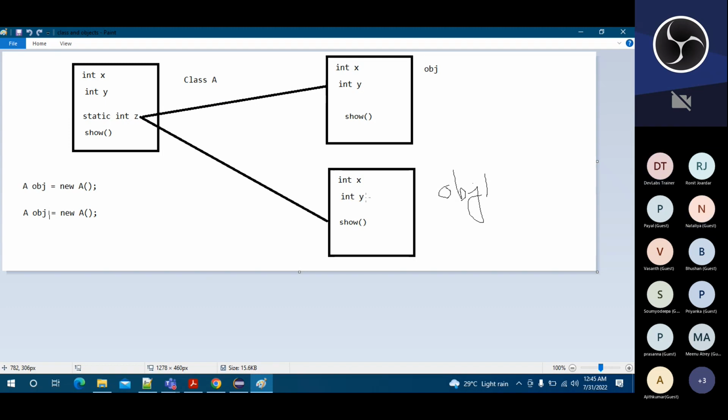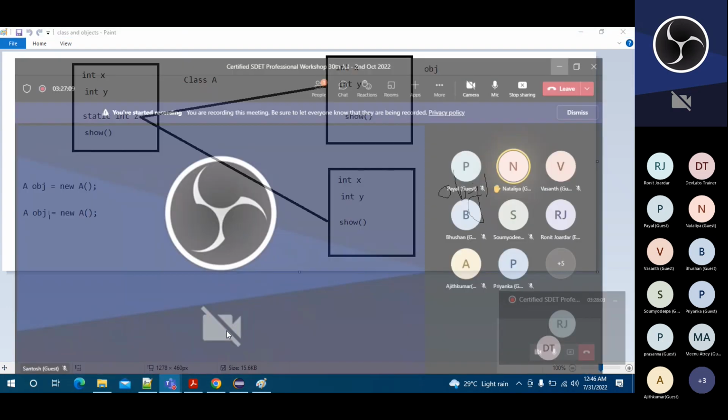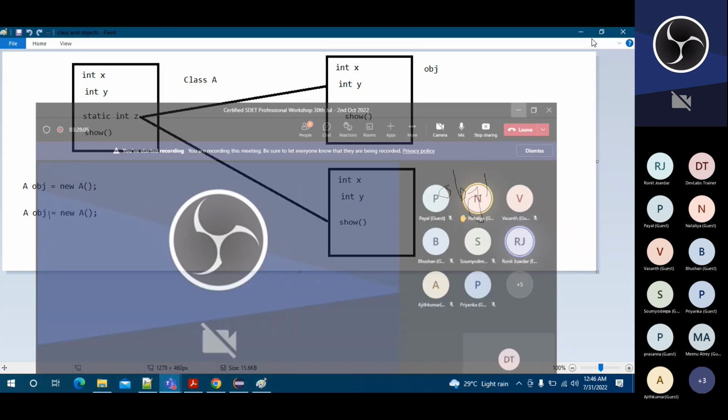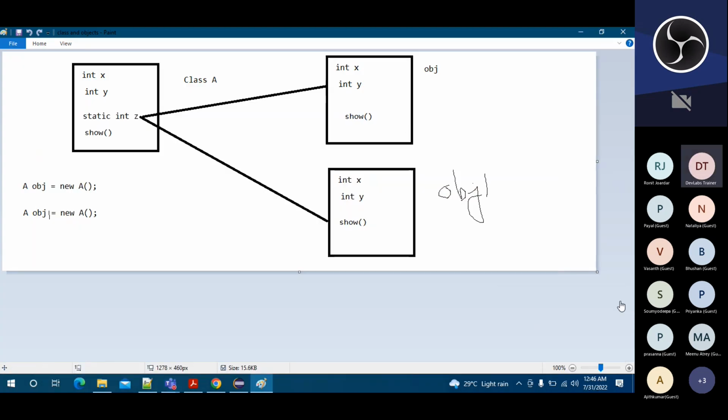One second. I cannot see your screen actually. I don't know whether others are able to see. Yeah, I can see it now. So this screen you can see, right? Yes, I can see it.